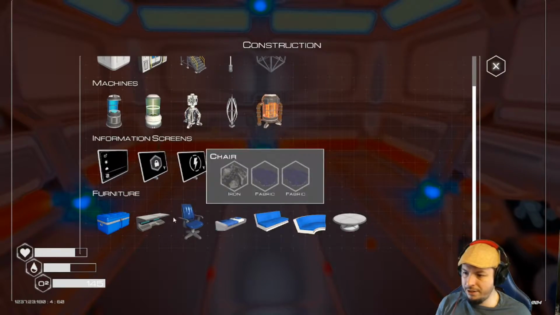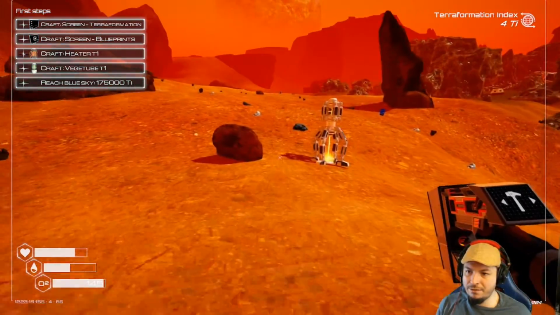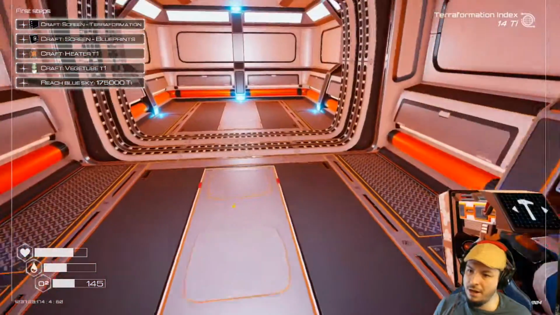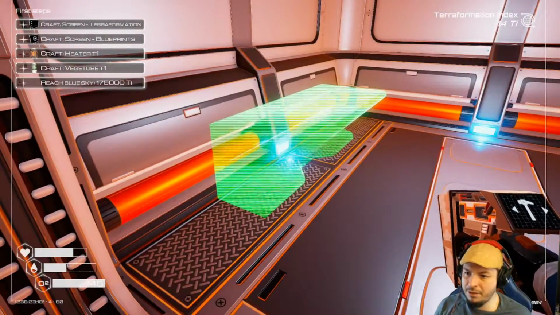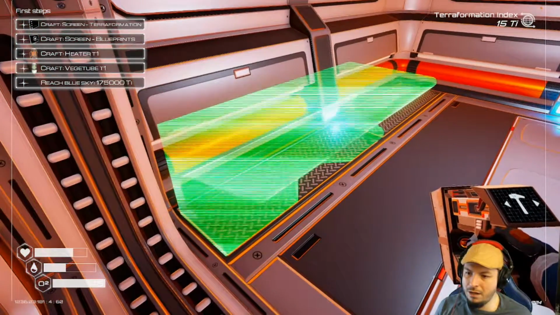All right, so I learned that you can actually make this thing called a desk that holds these screens nicely. And you don't have to stick them on the floor. So let's grab some iron. All right, so let's go ahead and make a desk. Let's put that here.